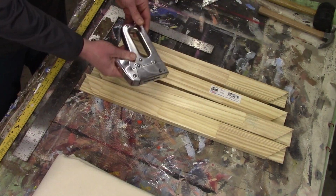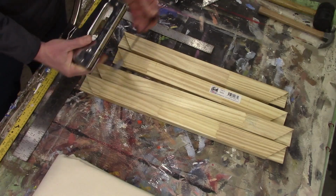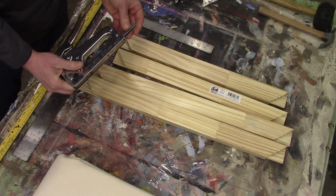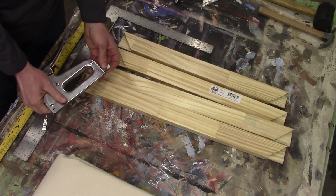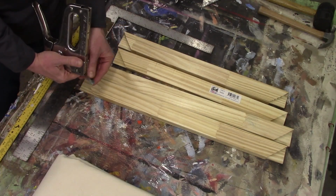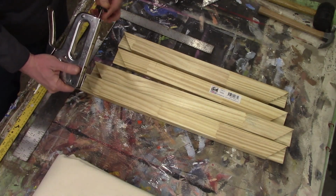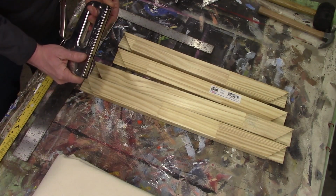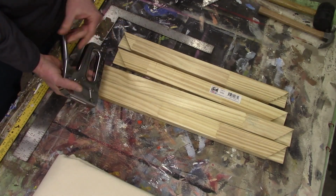Probably the most important thing you're going to need is a staple gun, and I use 3/8-inch staples. 1/4 inch usually don't stick in very well into the wood, and then anything longer than 3/8 tends to be a little harder to get it to penetrate all the way into the wood. So 3/8 is a good length for your staples, and this is just a regular T50 stapler. You can buy it at a hardware store.